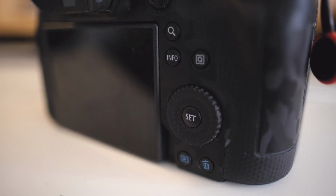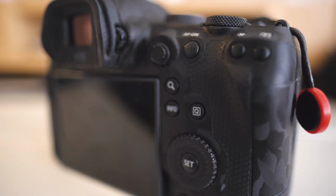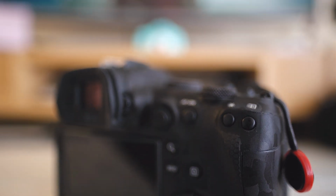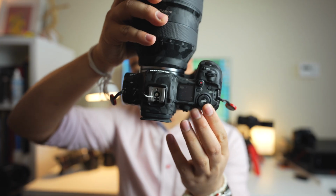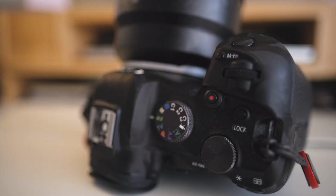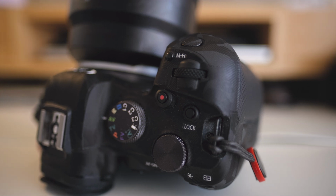And also, you know what, I actually much prefer the mode dial up here than the mode switch on the actual R5, because on that one it's just one button and then you have to move the dial, and then you see on the top screen which mode you're in. It's a little bit cumbersome sometimes, whereas on here, if I just want to switch between photography and video, I can just switch with the mode dial up here, which is really nice.